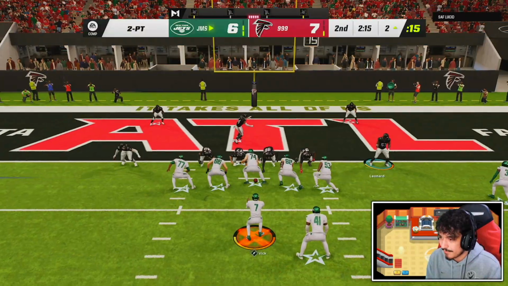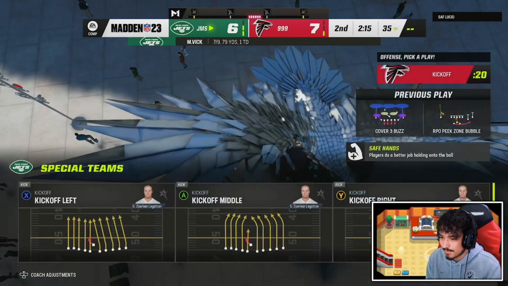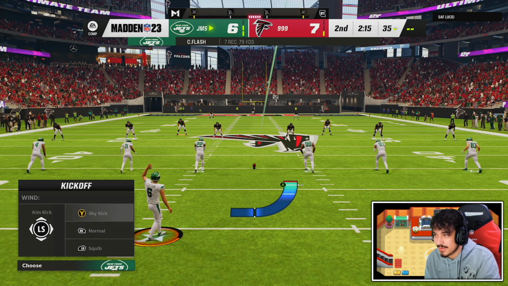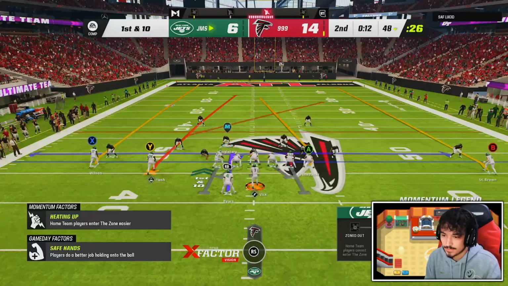Okay, try to get him out for you guys, but today we'll go. Give me another broken tackle. Cordarrelle Patterson, another one. I don't even know what we're at right now, but it's just crazy to think about. 20 broken tackles in one football game is possible in Madden 23 Ultimate Team. Just sickening. It's literally sickening. And you don't even have to re-earn the X Factor.